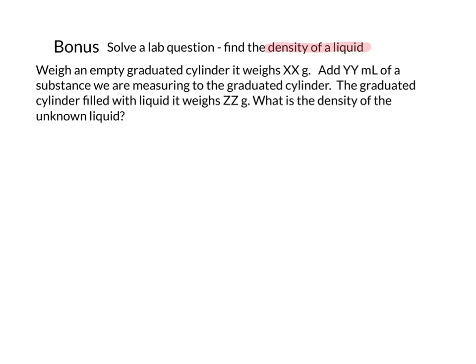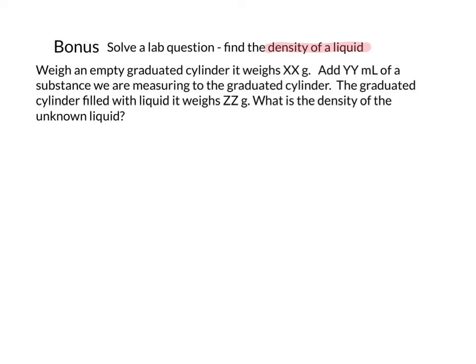When trying to find the density of a liquid in a lab, one of the big challenges is finding the mass of that liquid. If we just pour the liquid right on the balance, we'd make a huge mess. Obviously, we don't want that to happen, so we pour it into a beaker or some other container. If we pour the liquid into the container and put that onto the balance, we now will have the mass of the liquid plus the container, and that won't work. We want just the mass of the liquid.